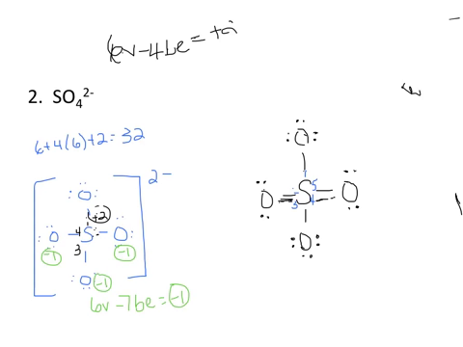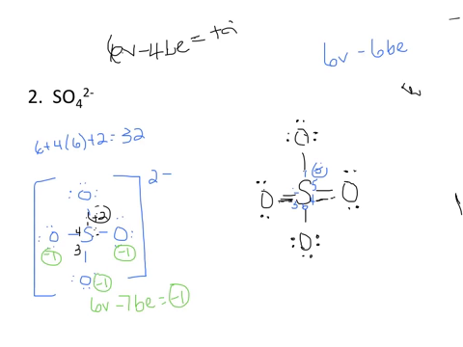And something doesn't seem right. No, I'm not counting right. 6. I didn't count that one right there. So it's got 6 bonding electrons around it. Well, we said earlier it has 6 valence. So that would give it a formal charge of 0, which is what we're looking for.